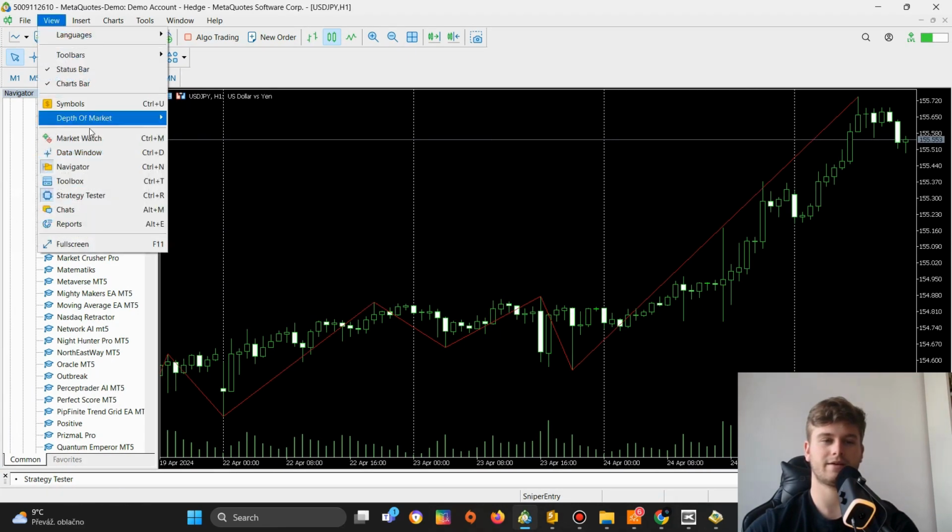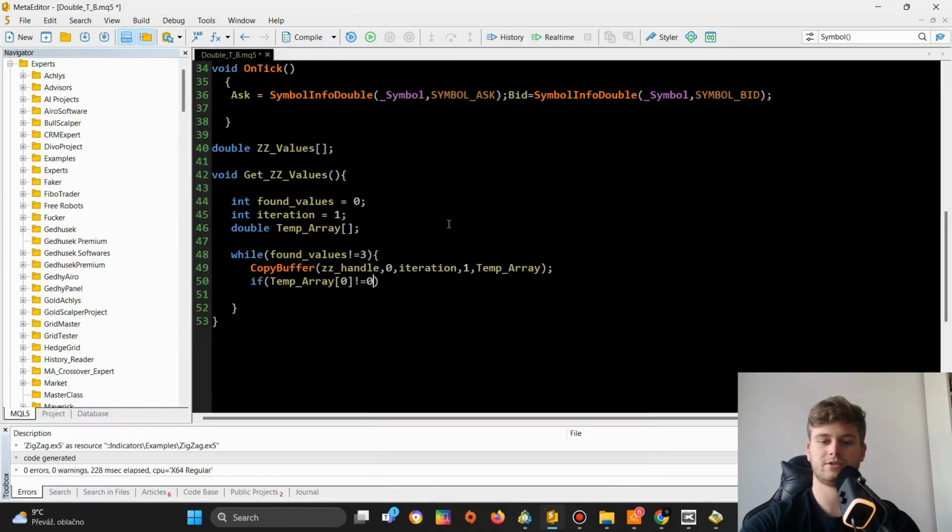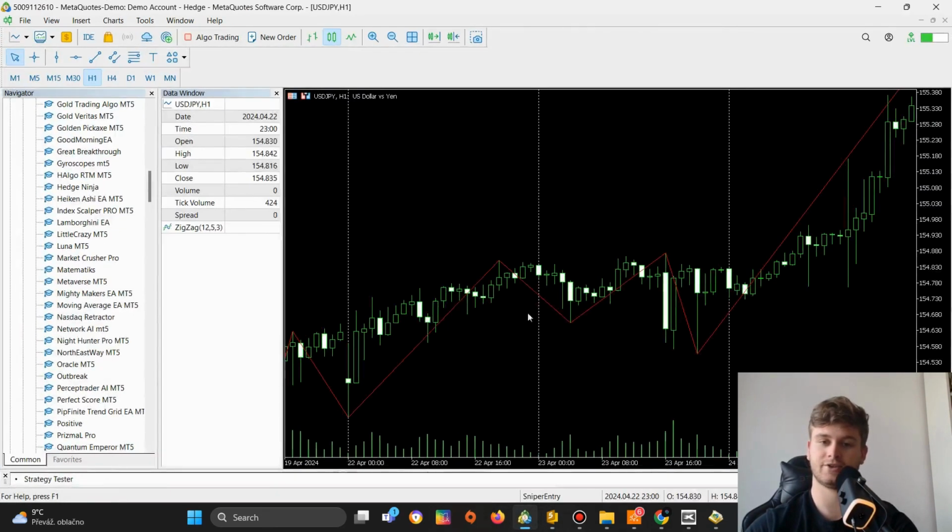Okay, so it shows an empty value. So if there is an actual value under the zigzag indicator, I can show you here. Here you can see that there's no peak or bottom, therefore there is no value right here.